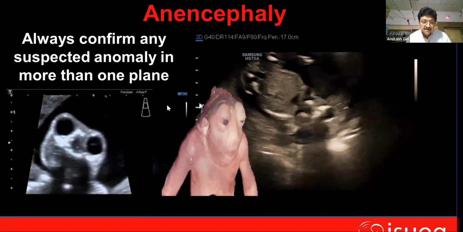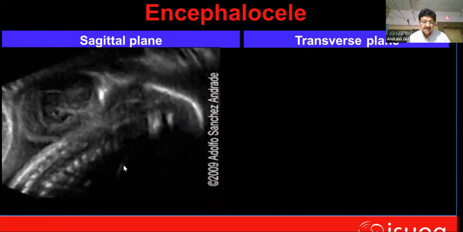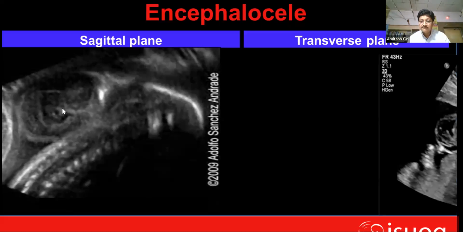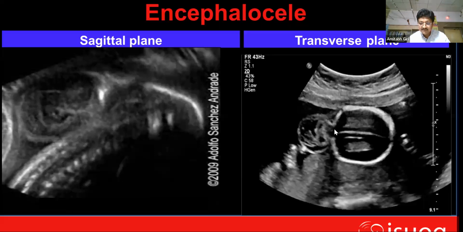And then in this sagittal section, in this picture, which I have taken from the net, we see that the fetal calvaria is flattened over here. And there is a breach here at the neck of the fetus, and the whole brain parenchyma has herniated outside, forming a mass-like structure, and that is the encephalocele. And that we have to confirm from a transverse plane, and we can see the breach here, and that is the encephalocele.